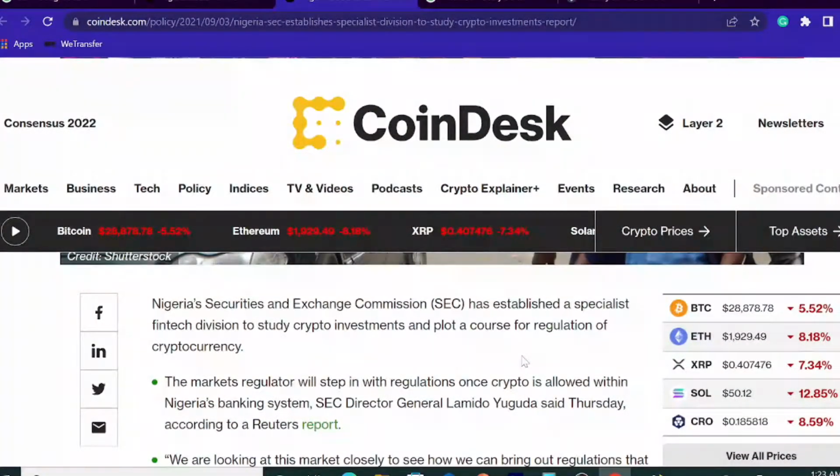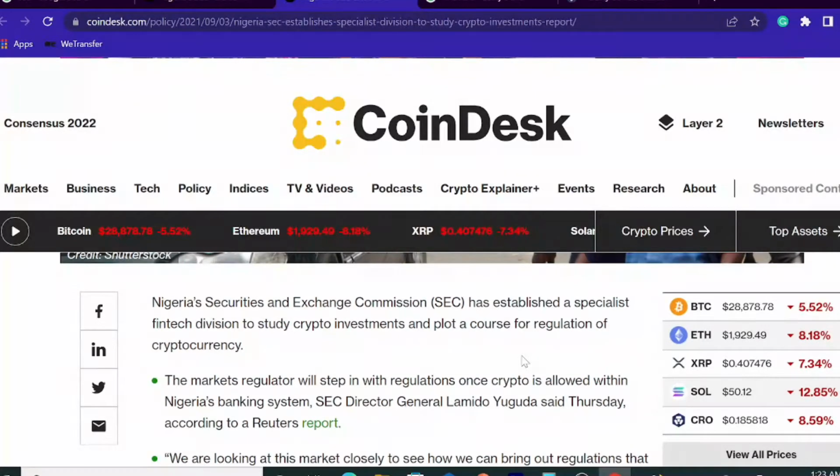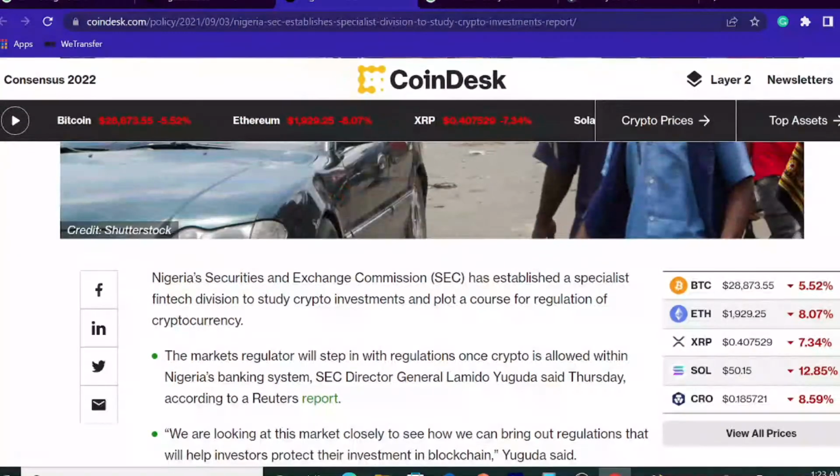even though the central bank in February of 2022 decided to ban cryptocurrency in Nigeria, and the Central Bank of Nigeria as well instructed the commercial banks to close any account that is crypto related. And I've seen victims of this particular thing. A lot of accounts have been closed in recent times and they're still closing. But with this new rule, we hope that would stop.